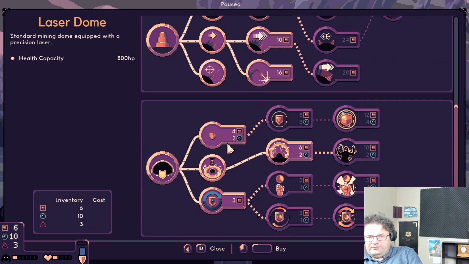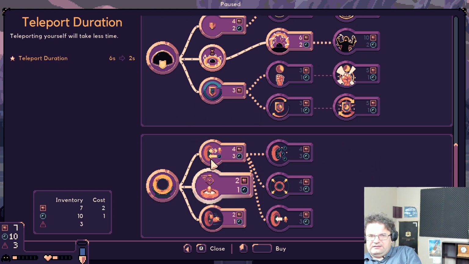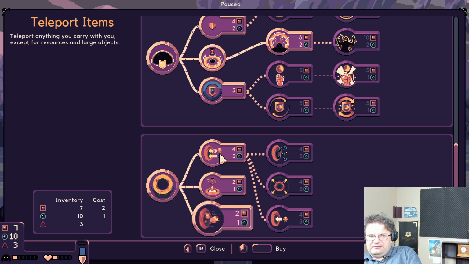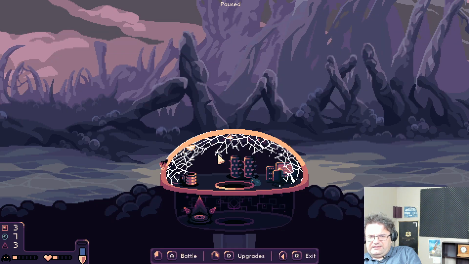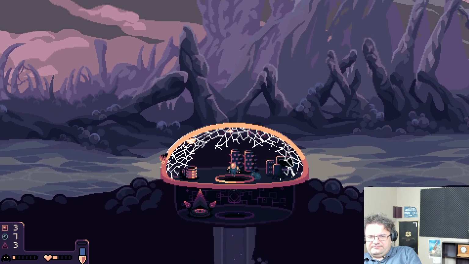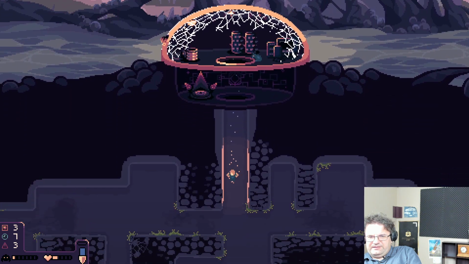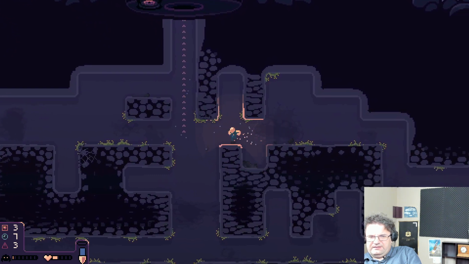Let's get the teleporter upgrade. Let's get this guy. Teleport resources. Anything we can carry with you except for resources and large objects. What else would we carry with us? Okay. We don't really have time. All right. Just do a little bit of digging here. So who knows? Maybe we'll get lucky. Okay.